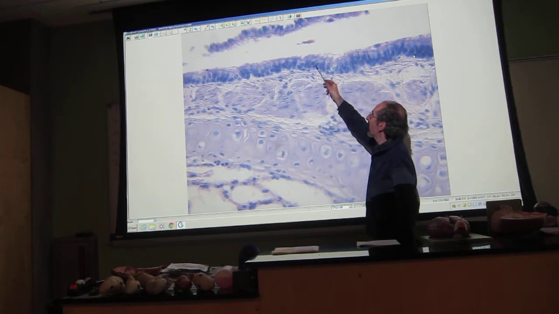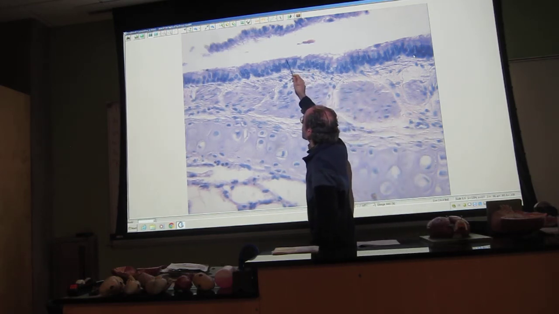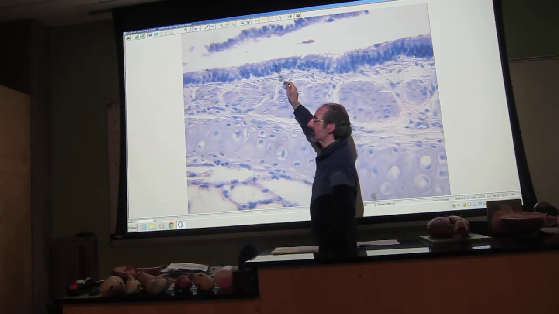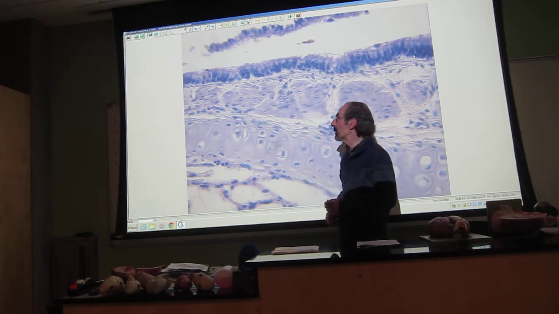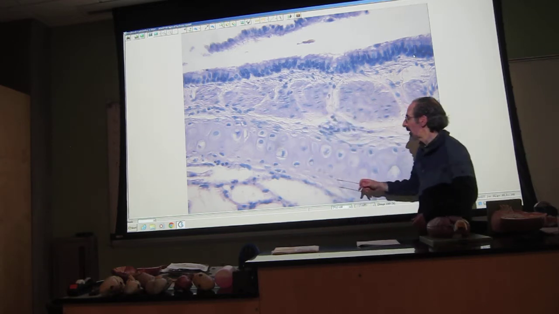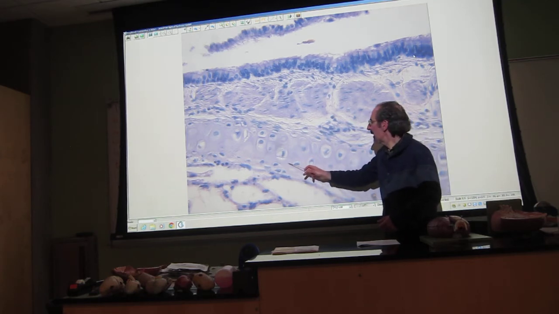Okay, again, here is the lumen of the lung. Here is the pseudostratified epithelium. We would also like you to try and find some goblet cells in here, and also appreciate that this epithelium is ciliated. It's hard to appreciate that on this slide. I don't really have the time right now to go and find goblet cells, but if an individual cell is tagged here, most likely it's going to be a goblet cell. That's what we want you to be familiar with. This is then connective tissue, and here is your hyaline cartilage. You can see the individual chondrocytes hanging out in their lacuna, and then this would be part of the cartilaginous matrix.